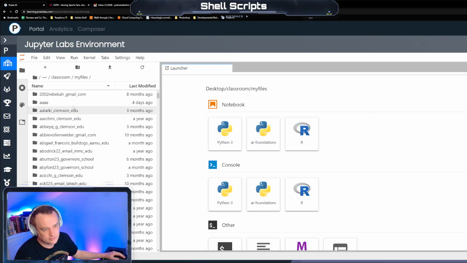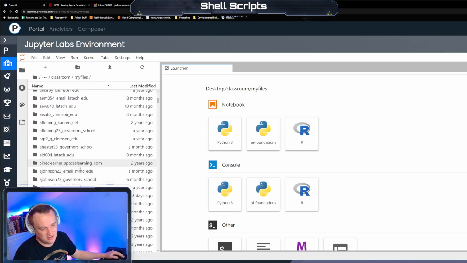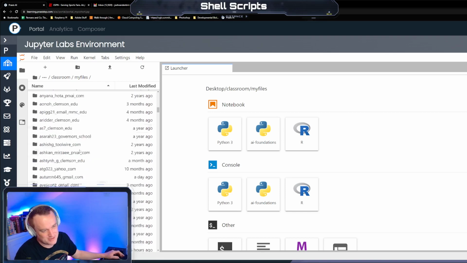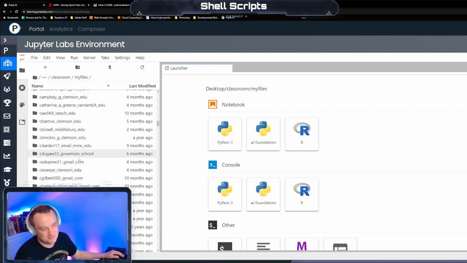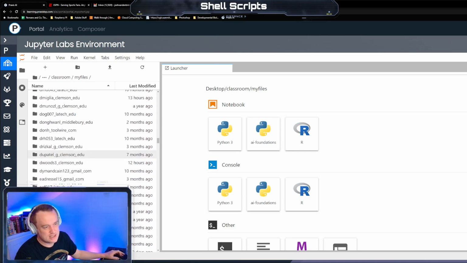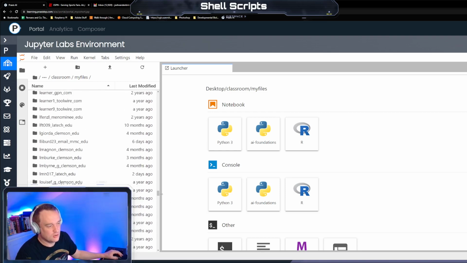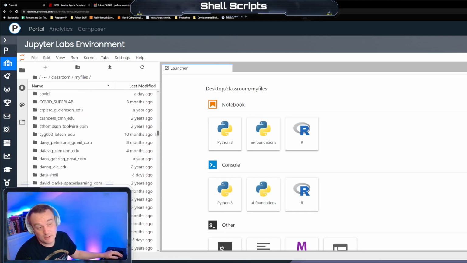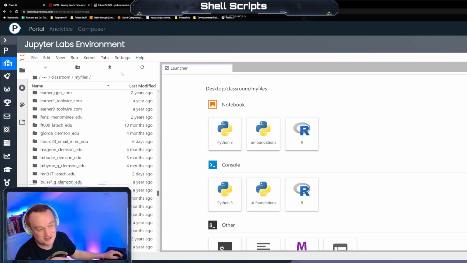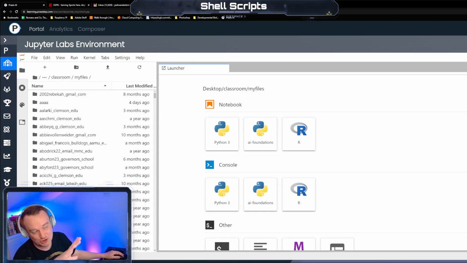Here I can see the names of all the people between the two schools that are doing this right now, Clemson and Louisiana Tech, and personal emails. I can see all of your folders here, but you won't see this. I want to make that clear. You're not going to see a million different emails. You're just going to see your stuff.